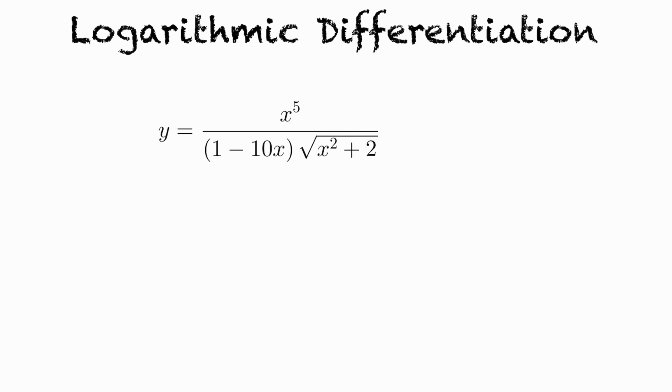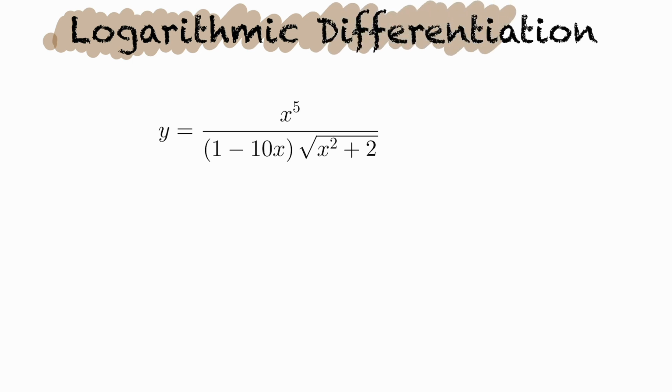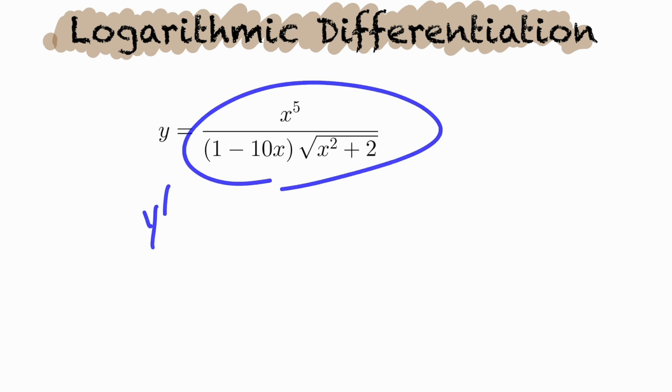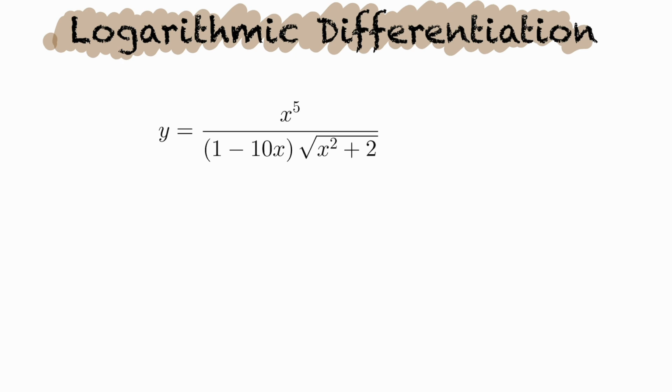All right, in today's lesson we're going to be looking at the idea of logarithmic differentiation. Essentially, when you want to take the derivative of a given function like this one here, taking the derivative directly, i.e. taking y prime, would involve the quotient rule, and within that you'd have the product rule and the chain rule multiple times. It can be very messy. So a cleaner way of tackling this problem is using logarithmic differentiation.